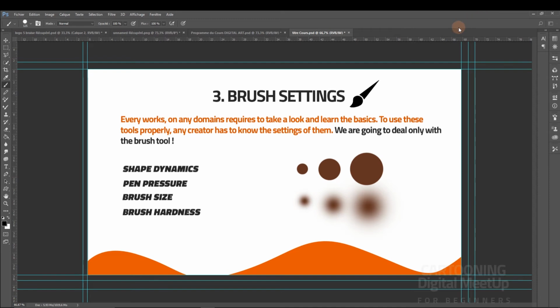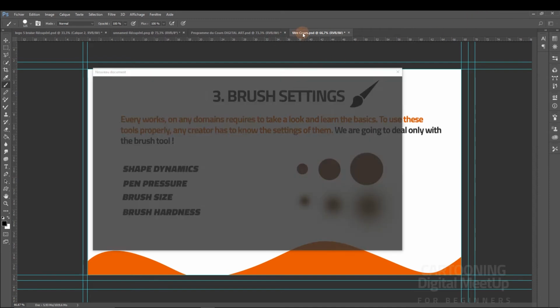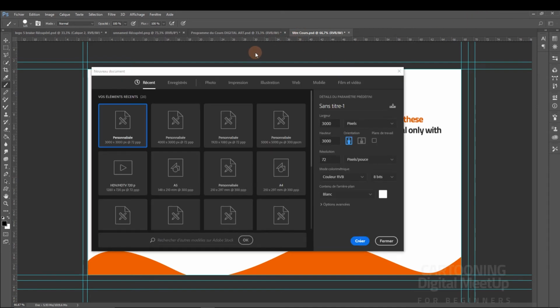Then you are going to select this one. Here is the selection tool or the moving tool. The selection tool or moving tool helps me to select which layer I want to work on.